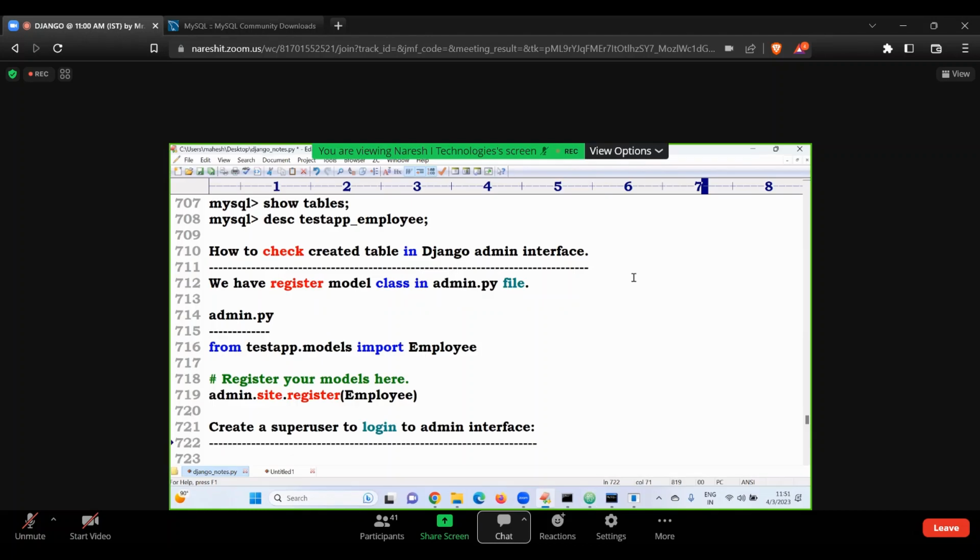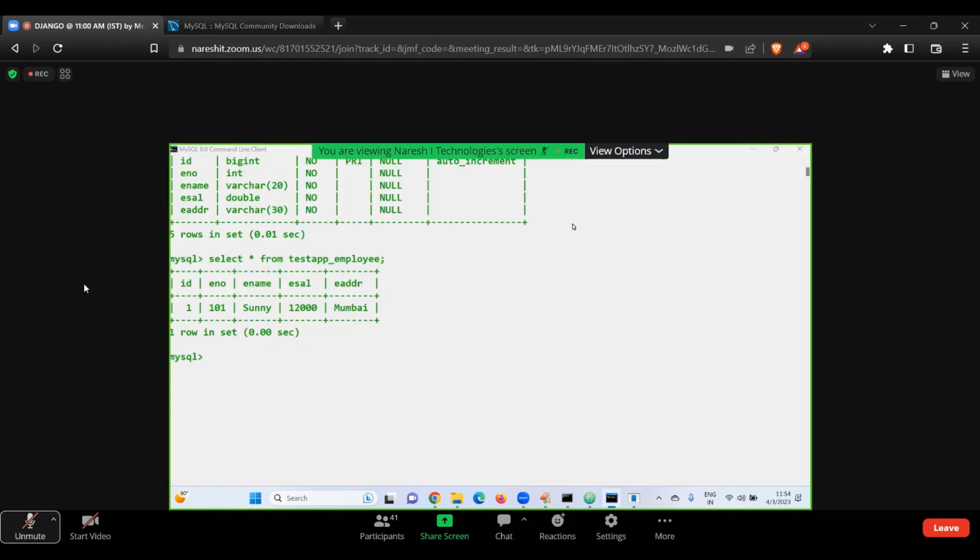Suppose like this, I want to enter 100 details. How to do that? I'm asking, how can you enter 100 employee details into the database? Manually you can enter one by one, one by one. No, we have to write the data. At the time of writing data, I will write a program.